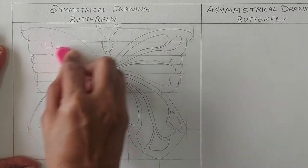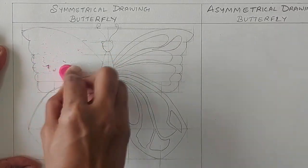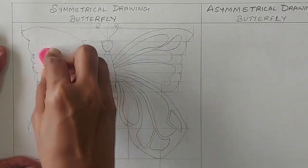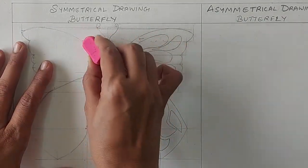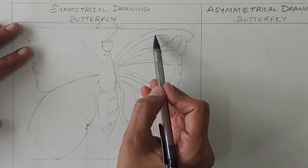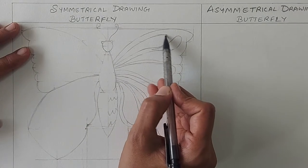You may rub the existing construction lines to avoid any confusion, as we will be making the construction lines in the same way for each pattern inside this on the other side. Once this is done, we will start making the patterns inside.